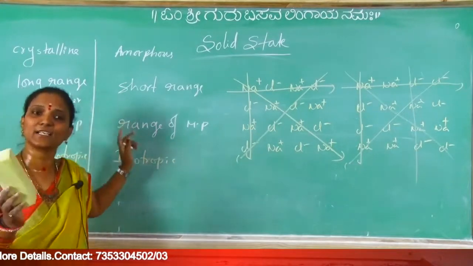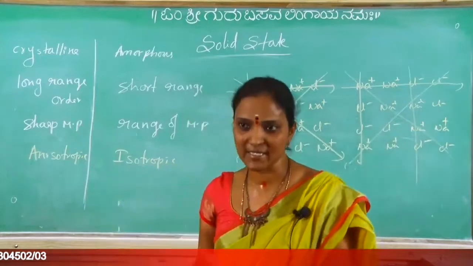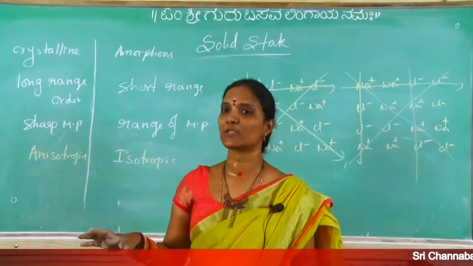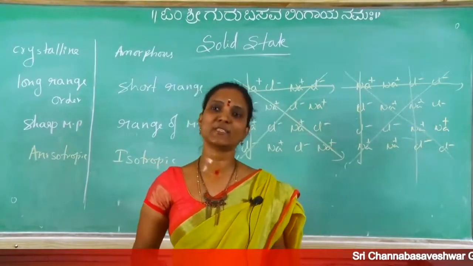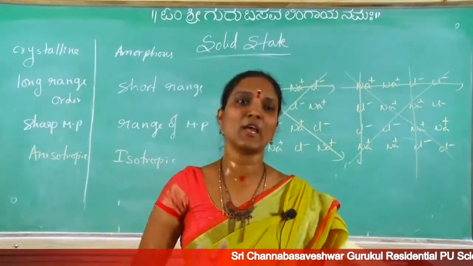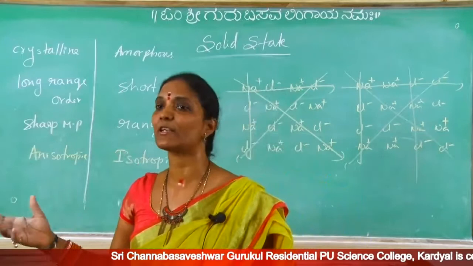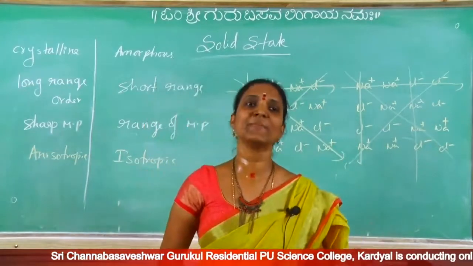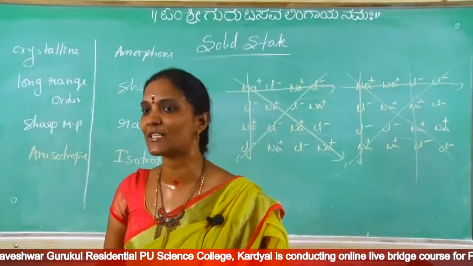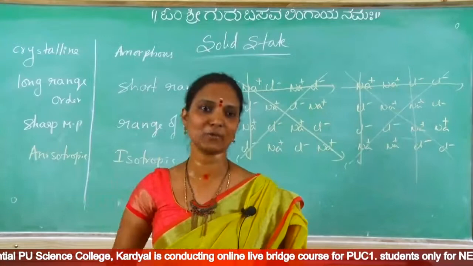In crystalline, clean cleavage is possible; amorphous, no clean cleavage. Crystalline has plane surfaces, amorphous no plane surface. Crystalline shows X-ray diffraction, but amorphous no X-ray diffraction. Crystalline has a definite crystal lattice, amorphous no crystal lattice, because crystalline has regular arrangement, amorphous irregular arrangement. Finally, crystalline solids are true solids and amorphous solids are pseudo solids or supercooled liquids.